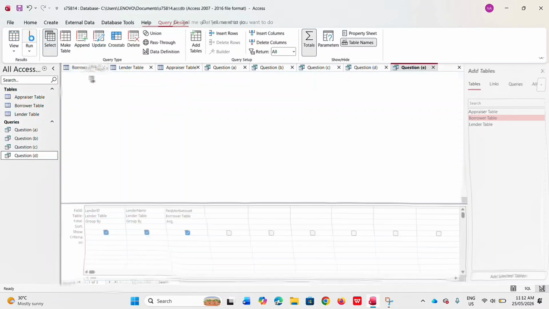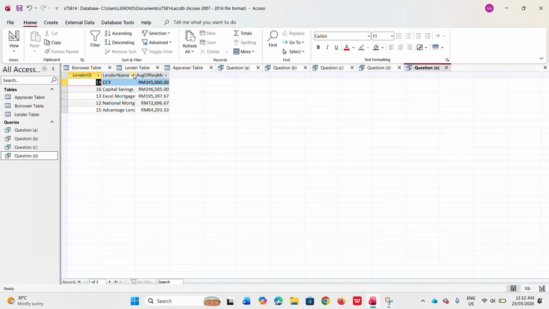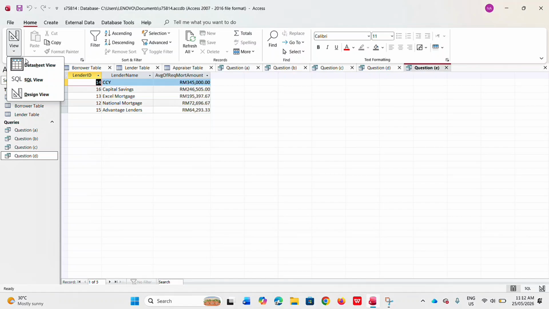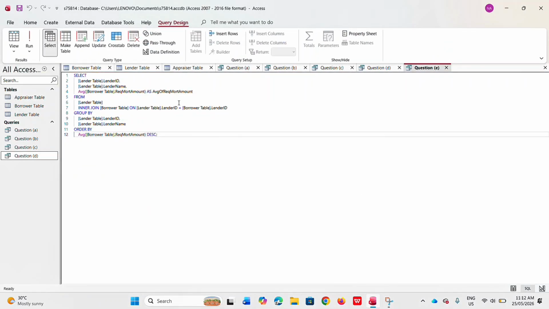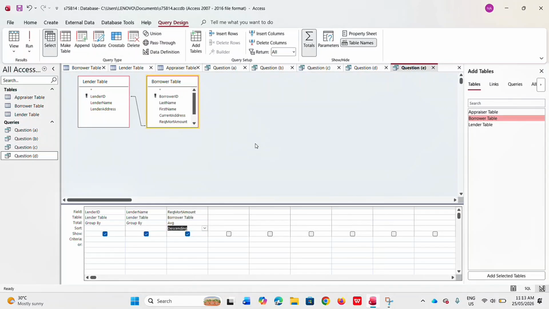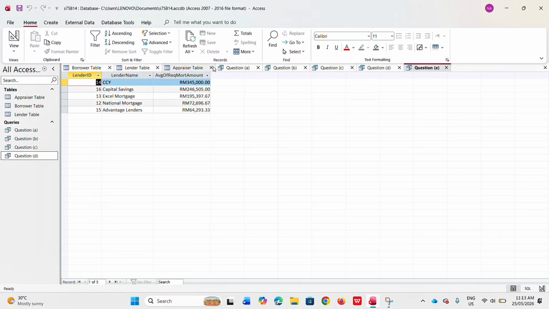That's all. Run, and this is the answer. This is the SQL view. And this is the design view.